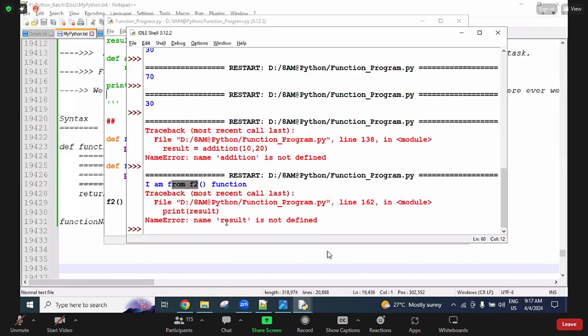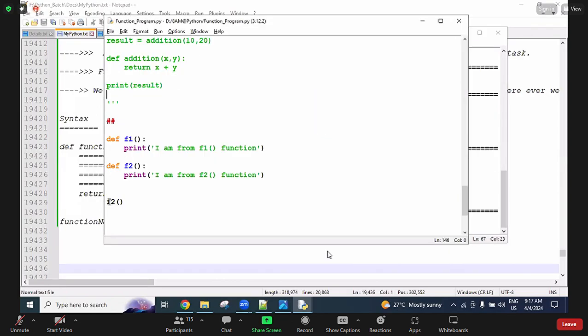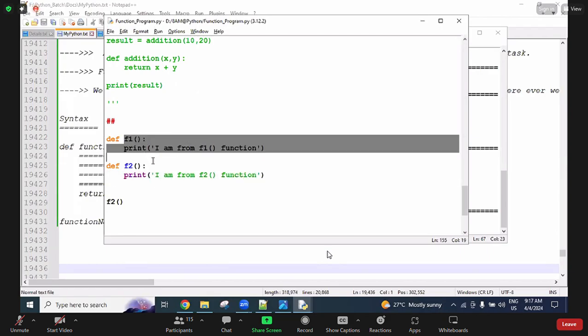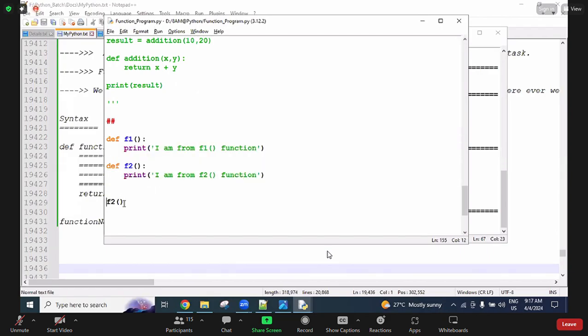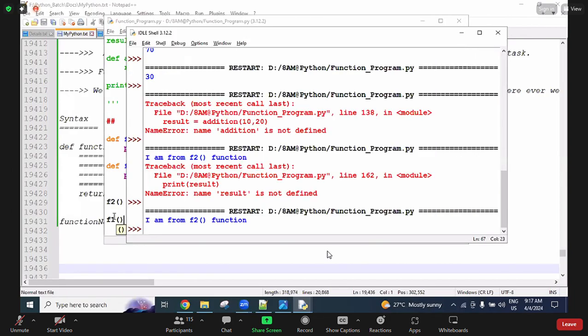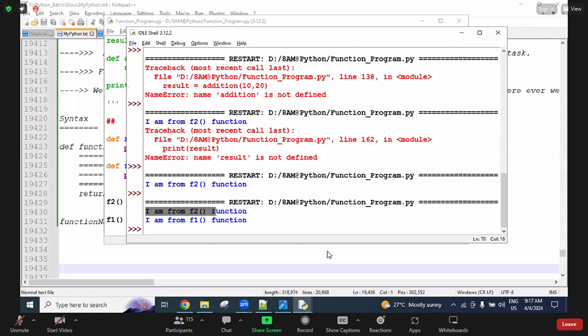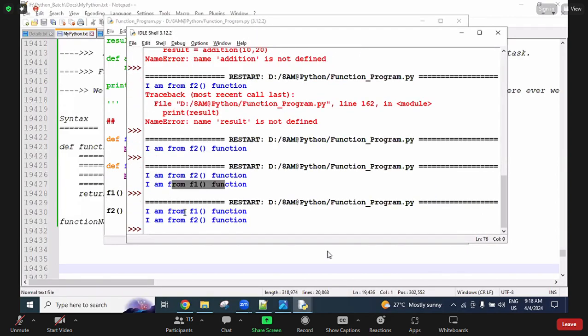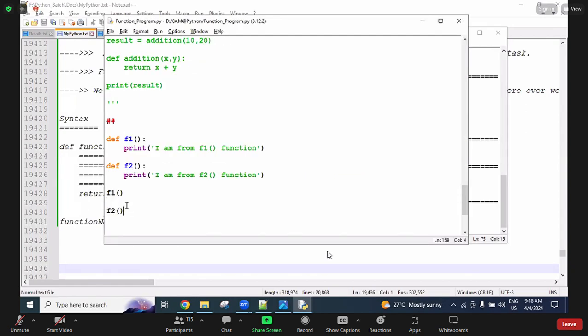Now see here, f2: I am from f2 function. You're calling f2, that's why only f2 executes. In memory allocation f1 and f2 are both there, only f2 is called. Now f1 is also called: I am from f2, I am from f1. If f1 is called first, first I am from f1 and next I am from f2. Whichever order we call in, the same order executes.